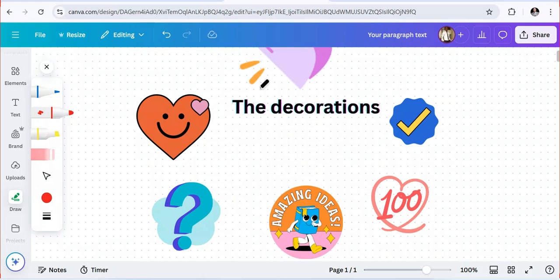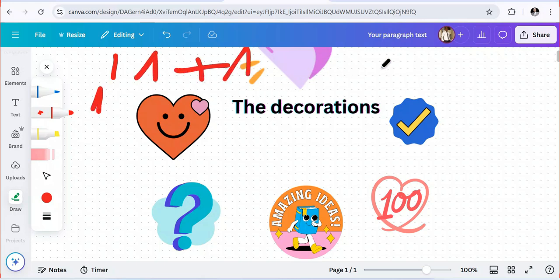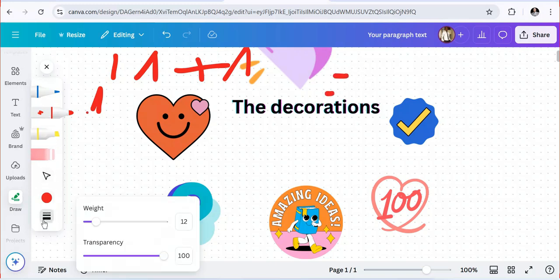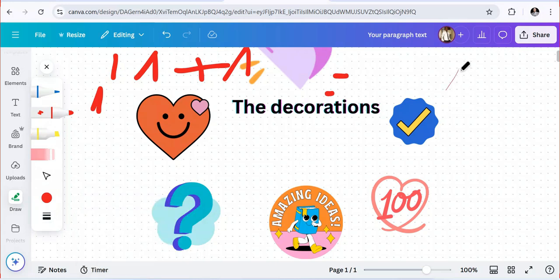If you are using this one, you can use it to write about when you are teaching math. For example, if you say 1, so this is 1 plus 1 equal, yes, that's something you can be using. For instance, I'm using this card because you can reduce the width of your pencil, and once you type 1 plus 1 equal 2, it depends on how you're going to be using this Canva Pro.